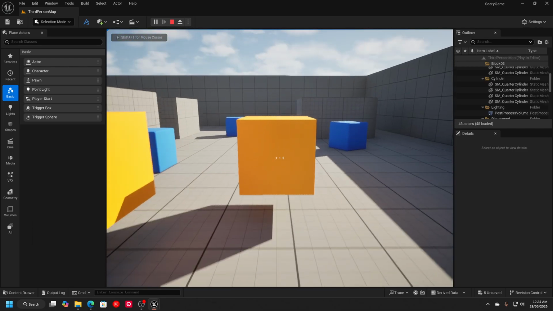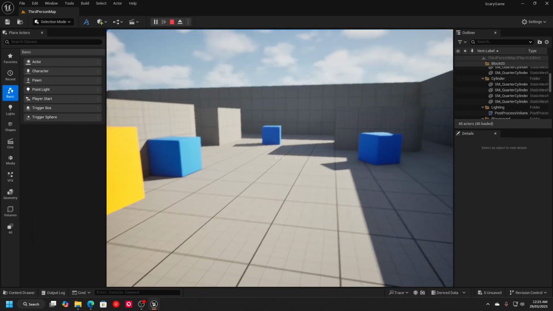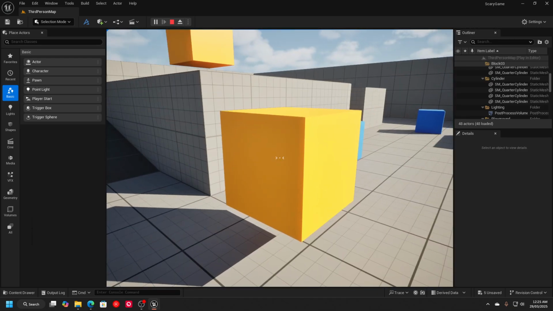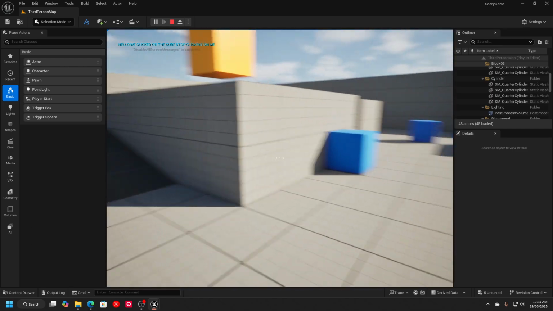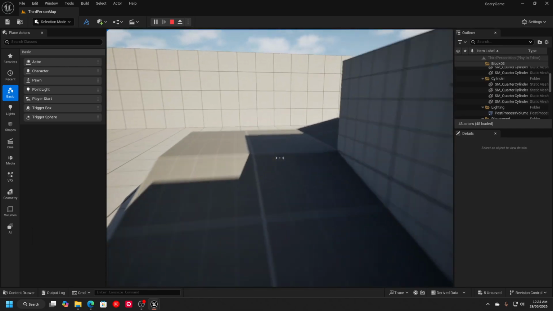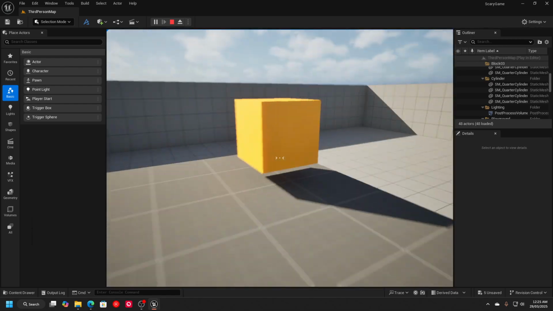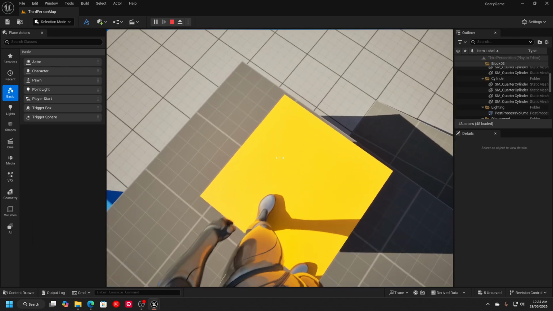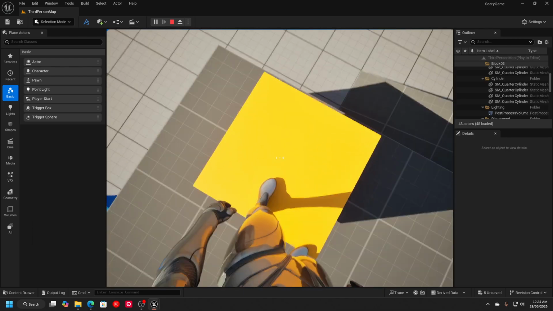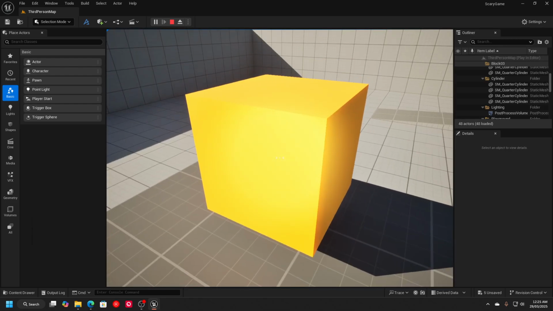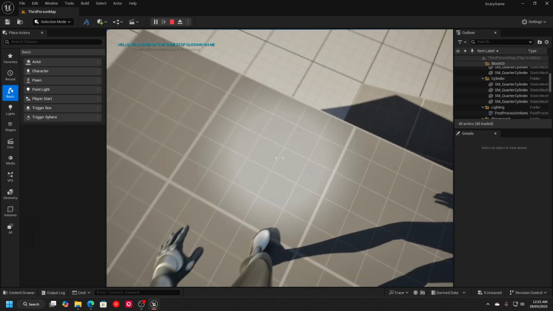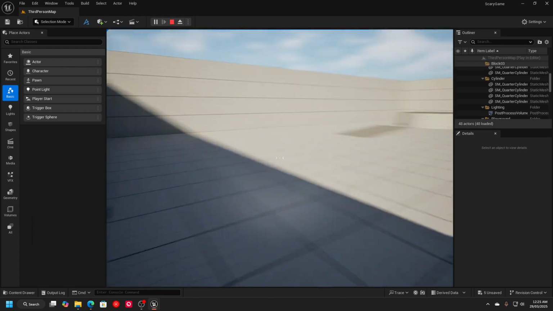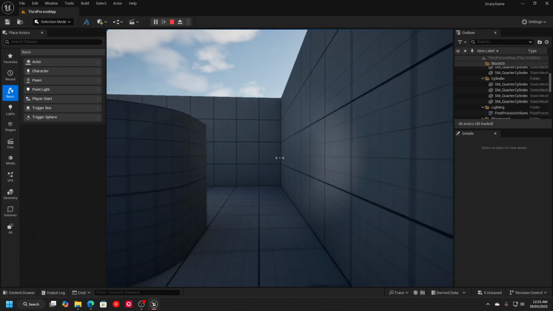Now if I go up to this, it says you clicked it and then it just disappears, right? You can see the other objects are still here. I hit E on it, boom. It says you clicked, and then 1 second after it destroys the actor. So it's removed. You can still interact with the others, so we can jump on this, crouch on it, turn our light on, press E, stand on it. Oh, it's gone. Too late. There you go. So now we can interact with our world in some way.